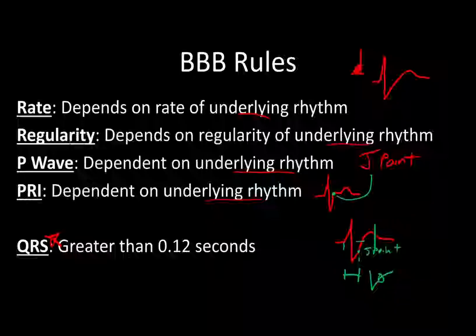If it does something along that line, where I really don't have much in the way of change of angle, it's just one smooth slope across there, what we would do is I would actually use the tip of the S wave as my end point for the QRS, because this whole section here, I don't know what part is S wave and what part is T wave. I can't tell. So for this one, you use the tip of the S wave to measure off of to get your QRS measurement. So from here to here. All right, we'll get some more practice in as we go.